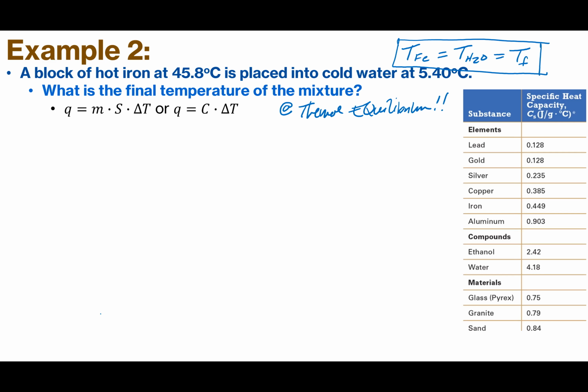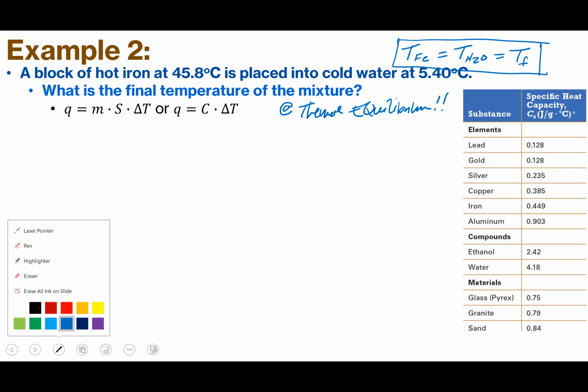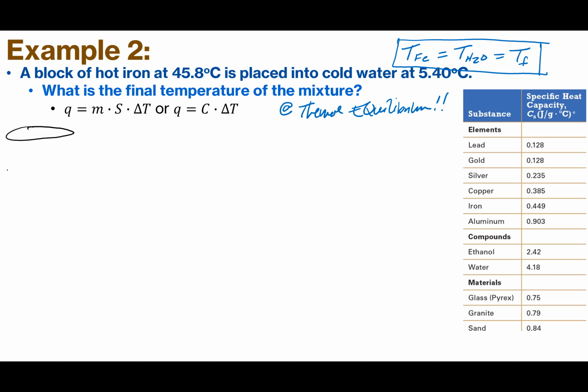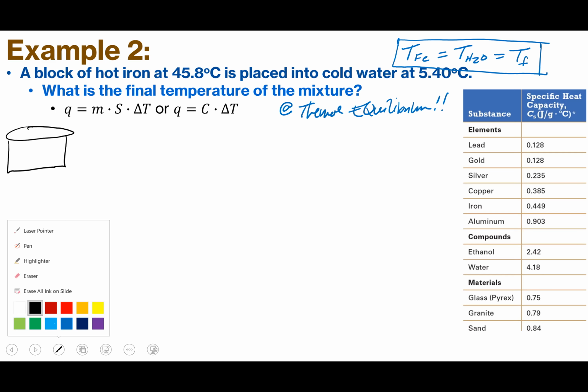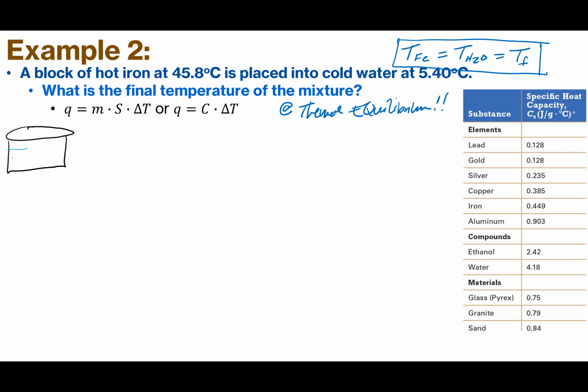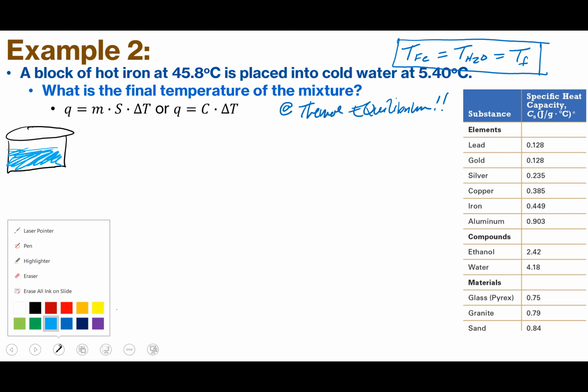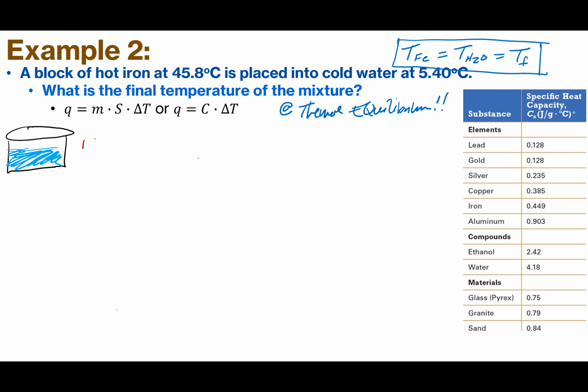Sometimes it's helpful to draw a sketch. We can draw a sketch here. Let's say we have a beaker, and in this beaker is cold water. We have cold water, and we have a hot chunk of iron. I usually draw this on the board, so you guys can have it here too.